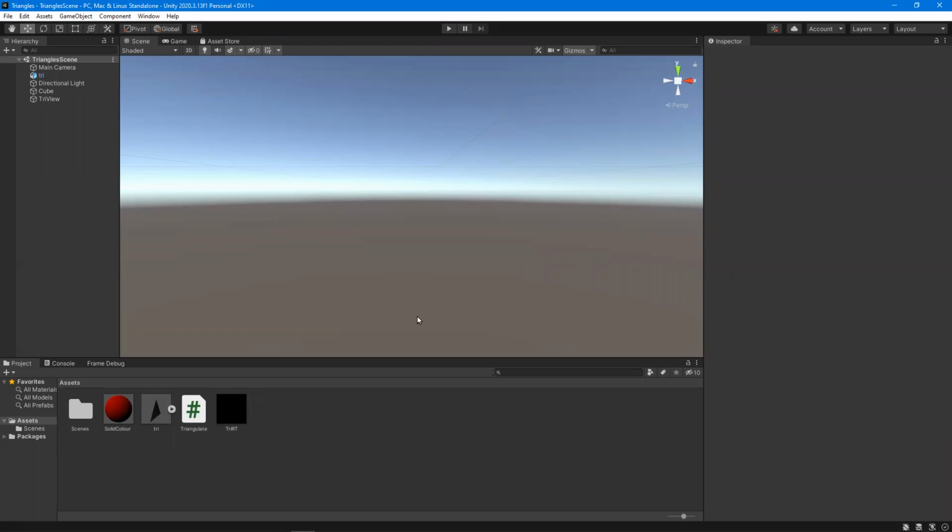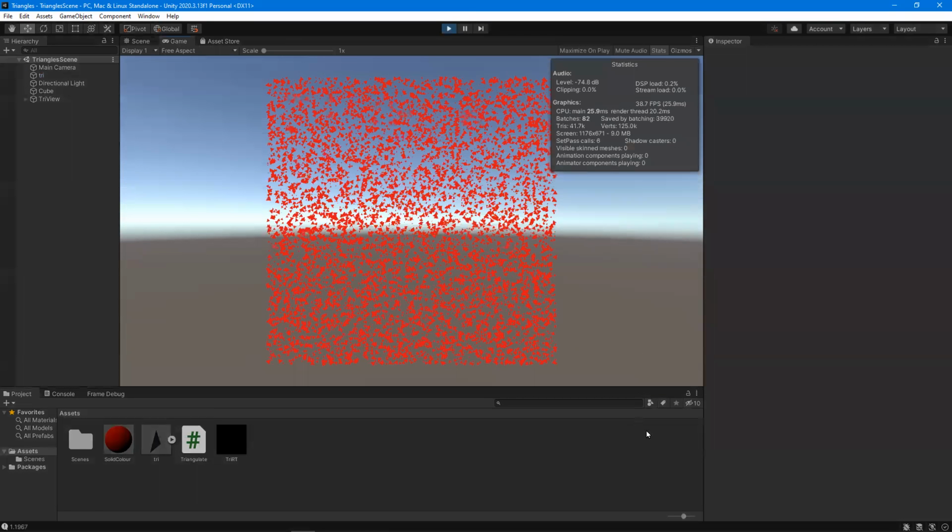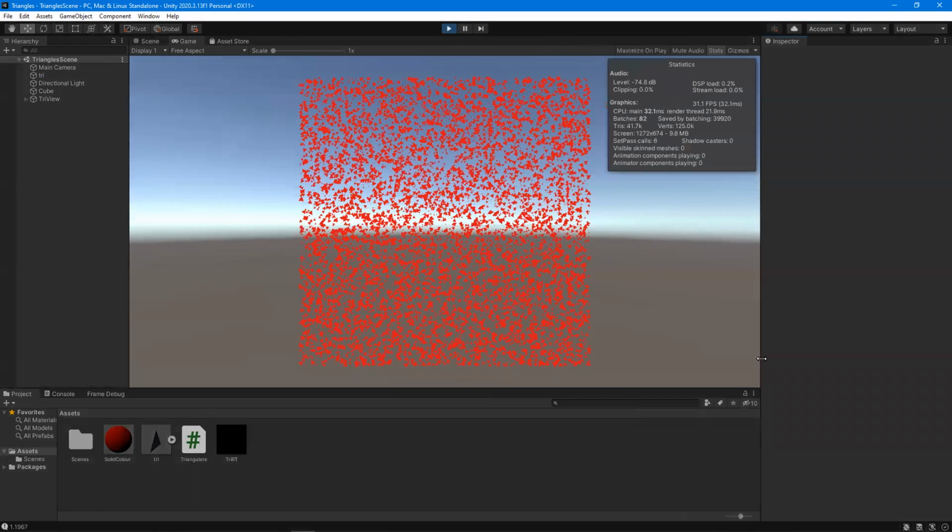So for a graphics processing unit, we can take advantage of many parallel calculations. But even then, you might be trying to do so many calculations that it takes a while. You can see that that took a slight second.